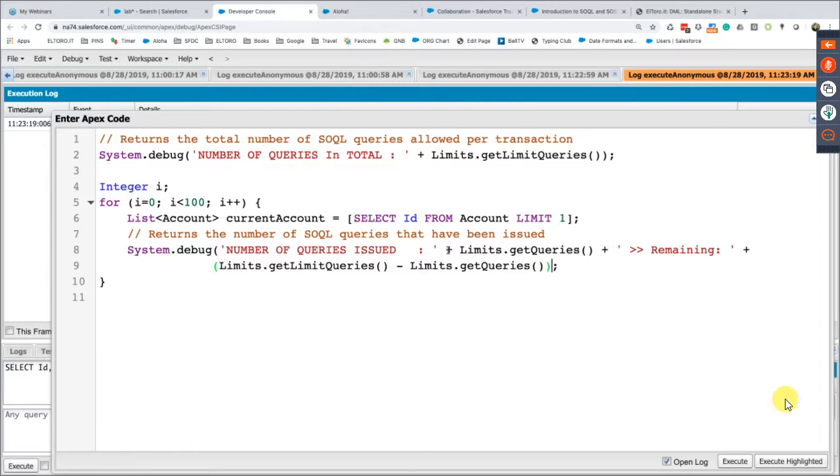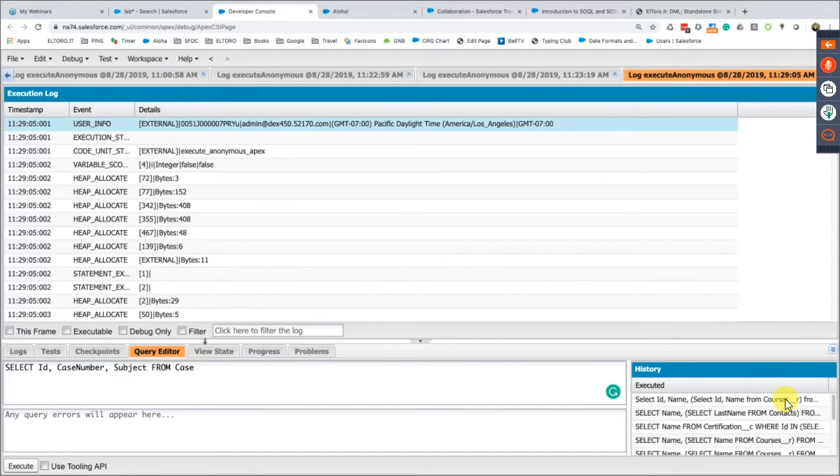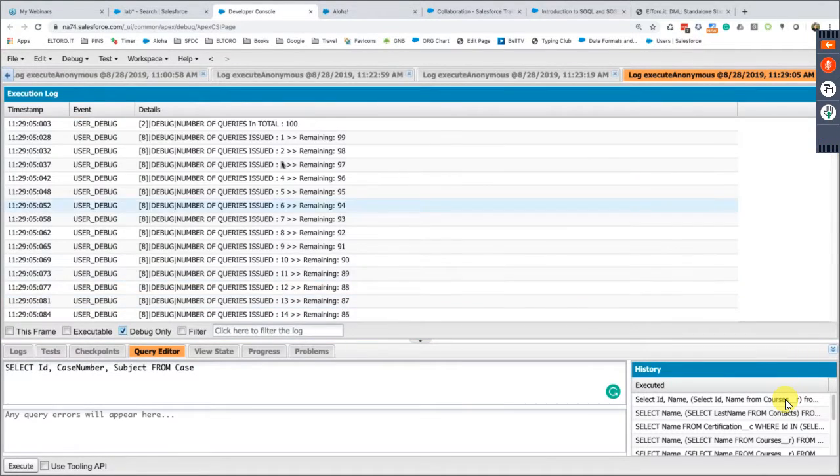Without the parentheses, it was getting a string plus a value, that's concatenation, plus a string, plus this, minus this. Well, of course, that's kind of confusing. So this goes here, and we need an extra parenthesis right here to match that one. And we click execute. You cannot do A plus B plus C minus D, it's not string concatenation. All right, if I click on the debug, you will see I have a total of 100.